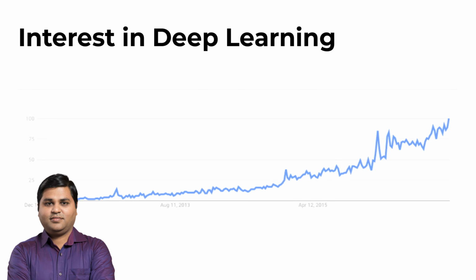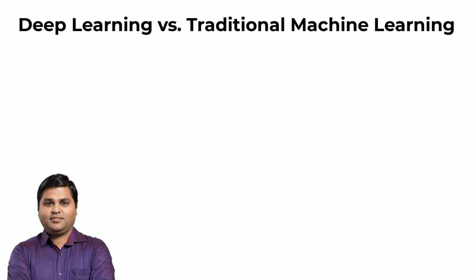Deep learning became more popular around the end of 2014 for a few reasons. One reason is that deep learning requires large amounts of data, and the devices that collect data like smartphones and cameras became much more common in the 2010s. Another reason is that deep learning requires a lot of computational power, and as computers became more powerful and cheaper, it became easier to run complex deep learning algorithms. So, these advancements allowed researchers and companies to use deep learning to solve more complex problems and create more powerful artificial intelligence systems.